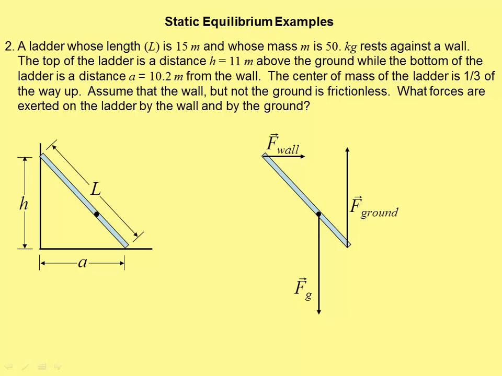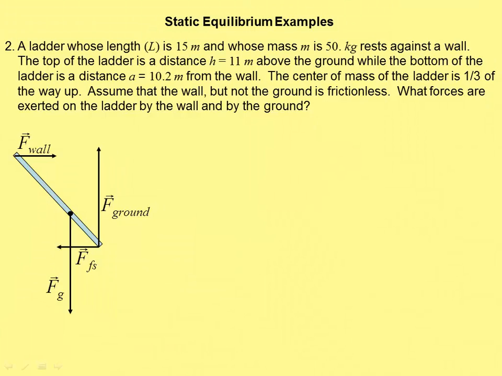And there's got to be something keeping the bottom of the ladder from slipping out. And what would keep it from slipping out? Friction. So friction will act in. You with me there? The tendency is for the ladder to slip outward, so friction would act inward. And it's static friction, to be technical, because it's not actually moving. If it was sliding, right, then it would be kinetic friction. So there we go. There's our extended force diagram. Pretty complex one, although at least here we don't have any angles like we did in the last problem. Everything's nice and horizontal and vertical, so that's going to make life a little easier.